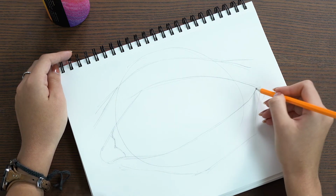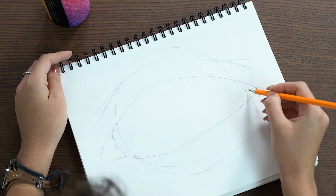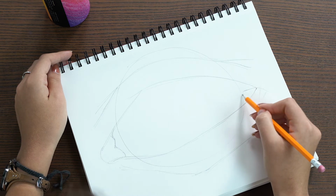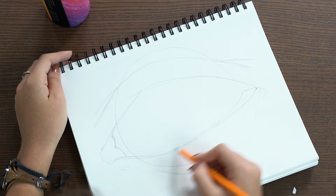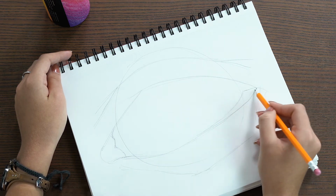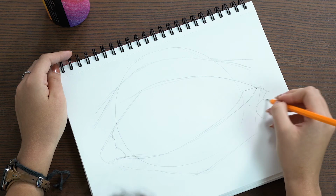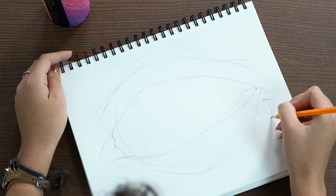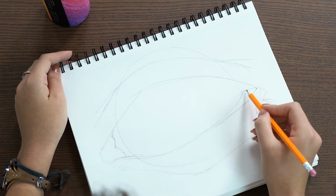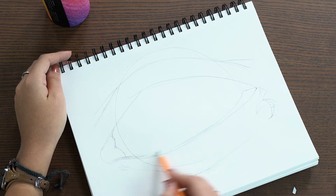If you add a little extra lines like this on the sides, it's totally fine, because a lot of people have hooded eyes. Okay, so now you would go for the inside of the eye and you create a little line here, which would separate the place where the upper eyelid and the lower eyelid would connect. So there you go, and you just kind of go around, because there is a little lip here, everyone has it. And then it would be thicker here because the eye curves outwards. It would be kind of like when you slice something in half, it would go like this. And then you would see more of it here than it would otherwise. So it should be thicker here and thinner closer to here. And then you can just kind of continue it until you get to here.